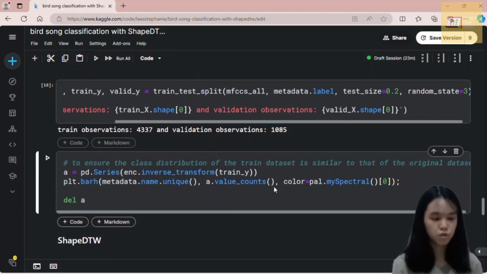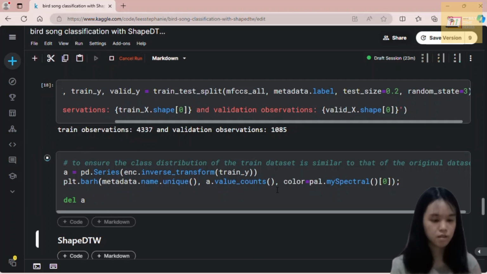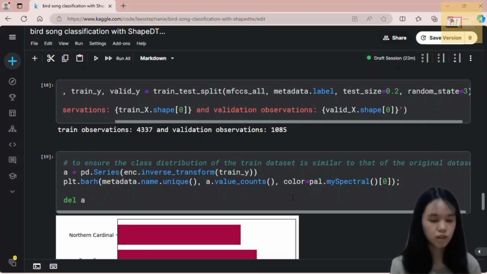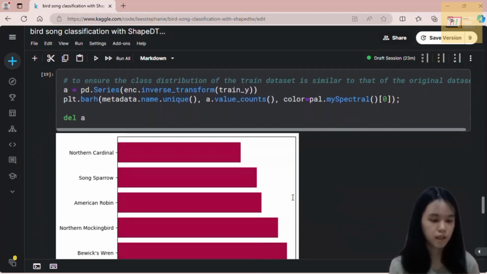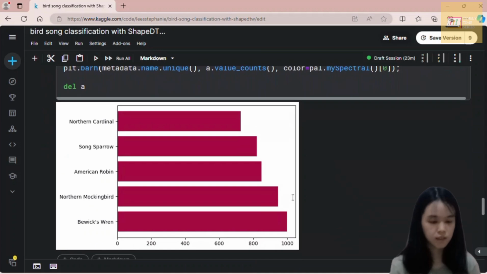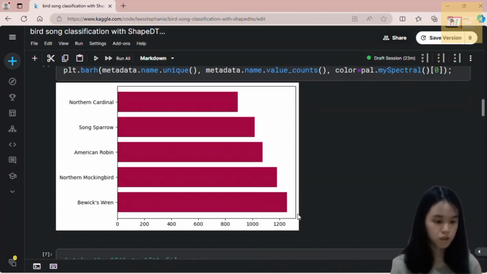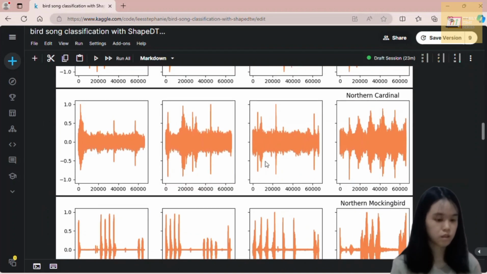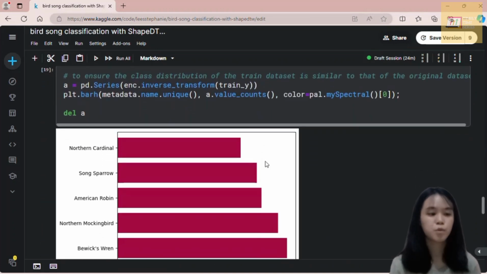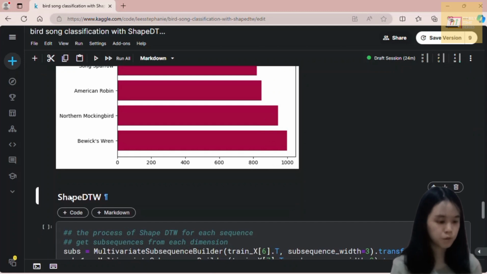This cell is just to ensure that the class distribution in the train dataset is similar to the whole dataset. And it looks okay, quite similar to this one. Now let's move on to ShapeDTW.